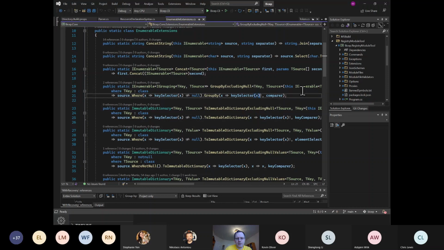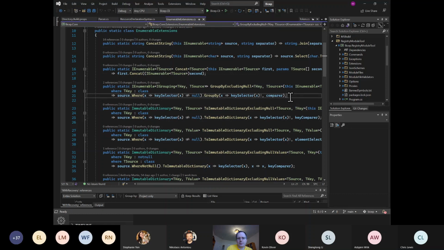I think it's called the null suppression operator, or I forget the official name. But if the compiler thinks something's null and you know because of the pattern in the code that it cannot possibly be null, you can use the bang to force the compiler to understand it.